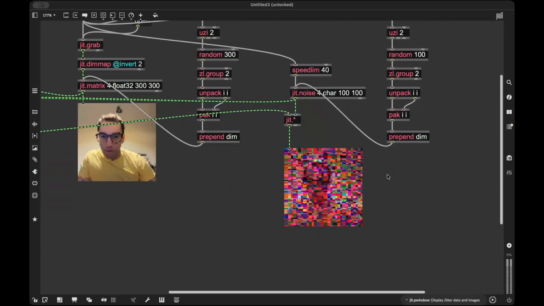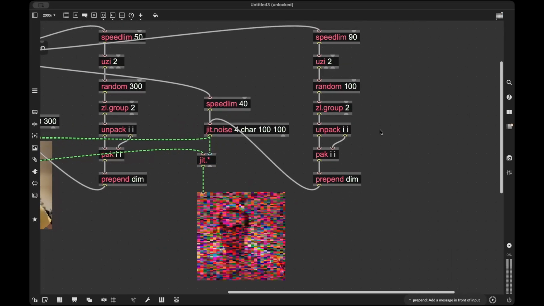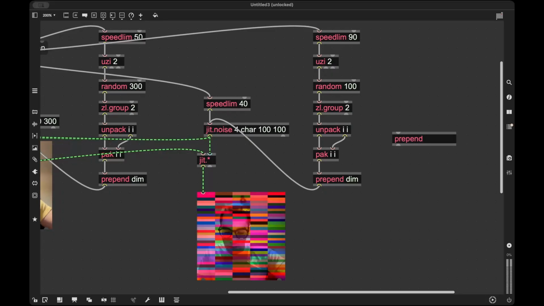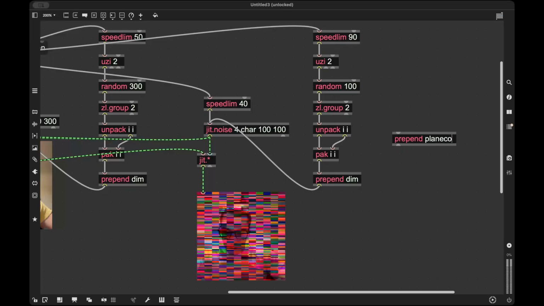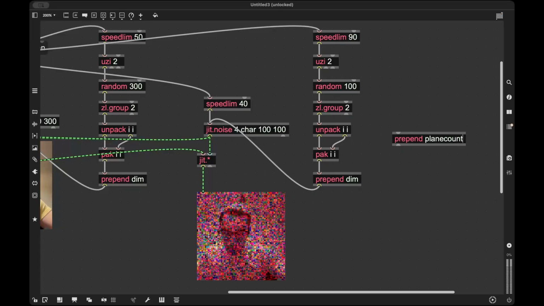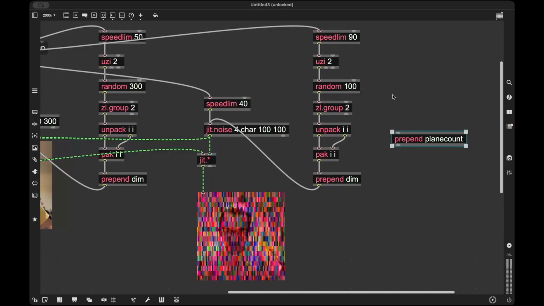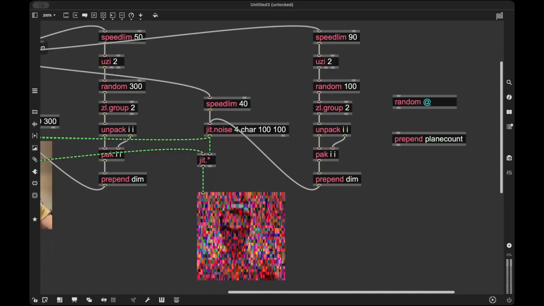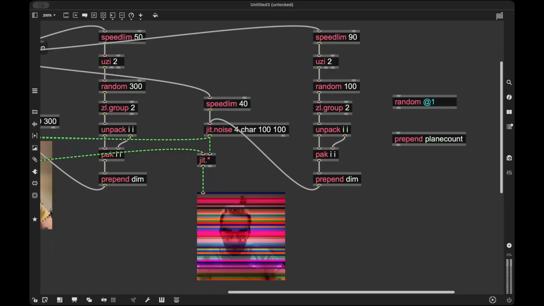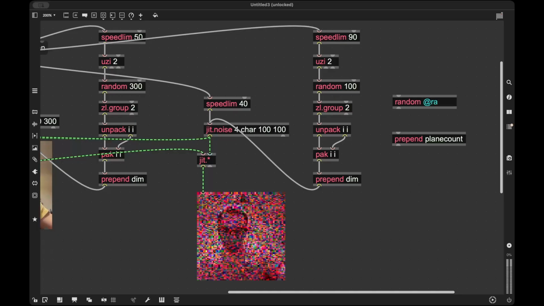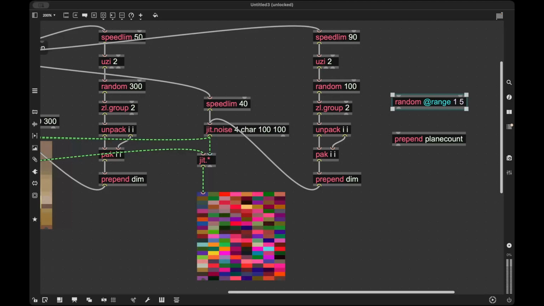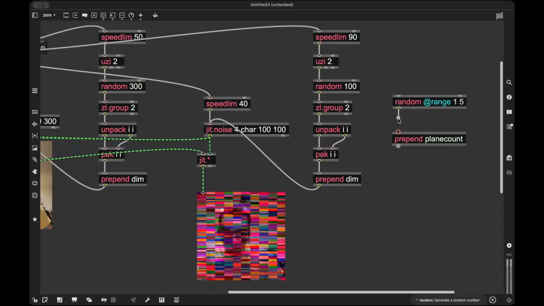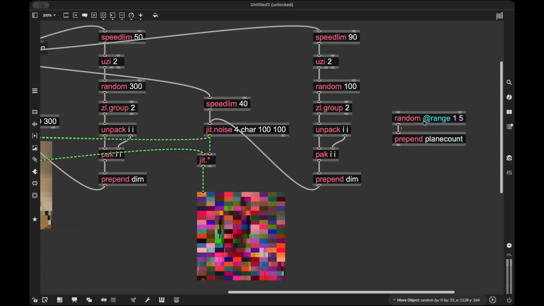We can even add a plane count here. So let's do a prepend plane count, and let's put the random here with a range of 1 to 5, so it gives us a range between 1 and 4, because we have 4 planes here.